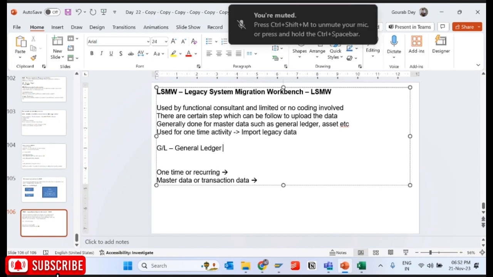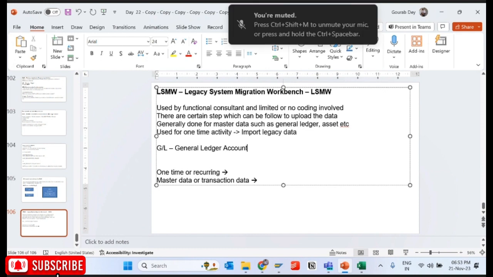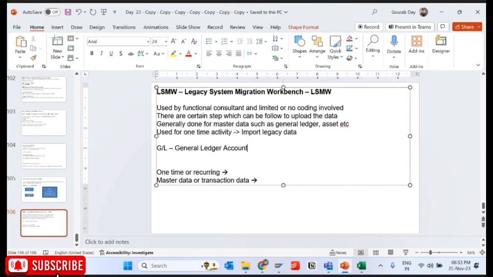So there is a set of GL accounts. For example, vendor payment is one GL account. It doesn't matter how many vendors they are paying. For 100 vendors, all vendor entries should go to that GL account. Customer payment is a GL account, something like that.